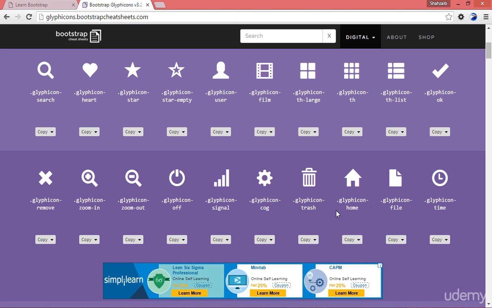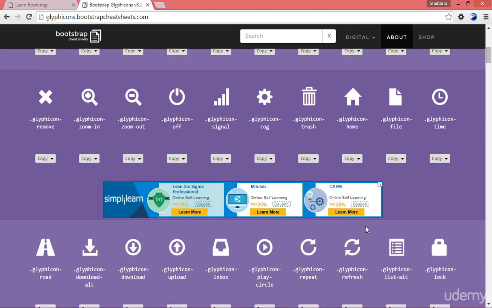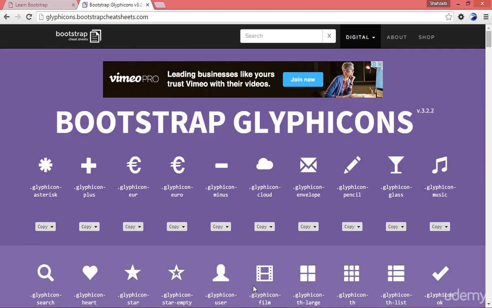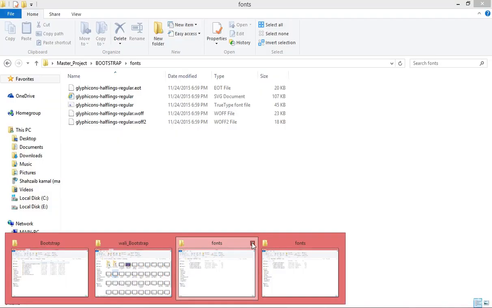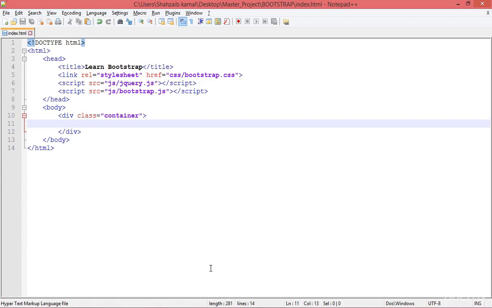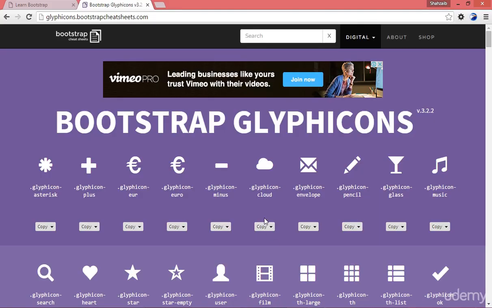There are two things you can do. You can download these, copy these images from the internet, or create them in Illustrator or Photoshop. But the best solution is to copy the fonts folder, or otherwise you already have the icons here. You can see that inside the fonts there are the glyphicon elements. So now you just need to call any of the elements and you will get them.